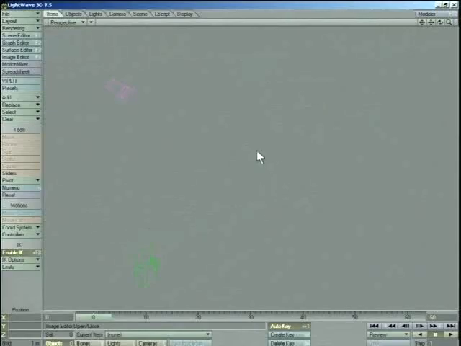The first set that we're going to make are going to be really simple. There's no objects involved. All we're going to be doing is using the volumetric lights, and we're going to show you how to set up sort of one base environment that you can use and then modify it just by changing a few parameters here and there and get a bunch of new backgrounds just by switching a few things and then re-rendering.